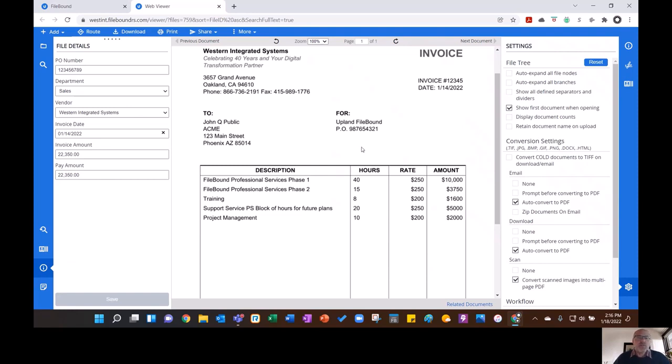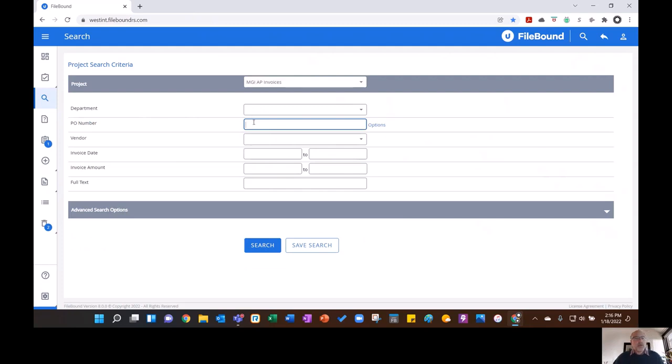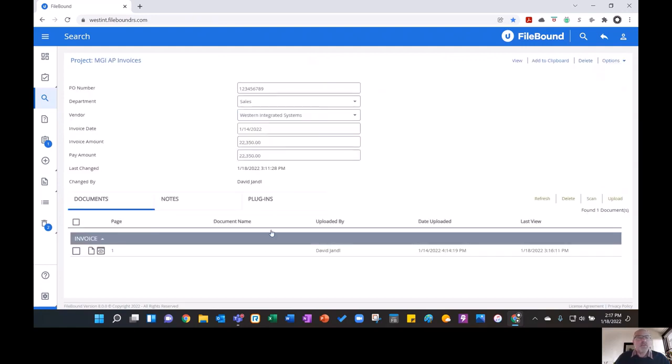So that takes us through the search mechanism for looking for a full text search for an OCR document. Now I'm going to close the screen and go back to the search mechanism, and I'm going to type in a number like 1, 2, 3, 4, 5, 6, 7, 8, 9. Then I'm going to do a search based on that PO number. It's going to bring back all results based on that PO number. I'm going to hit that search, and at this point it brings back one result. And you saw earlier that we did have that in there.